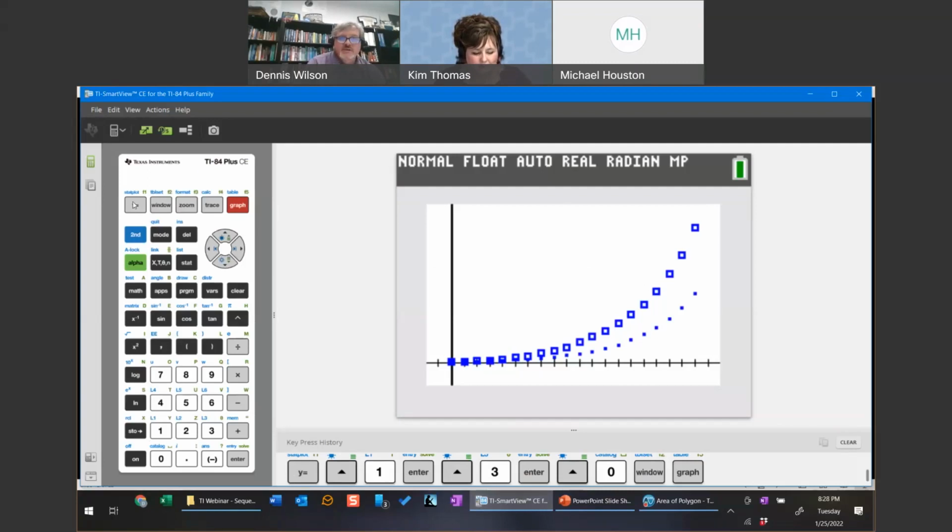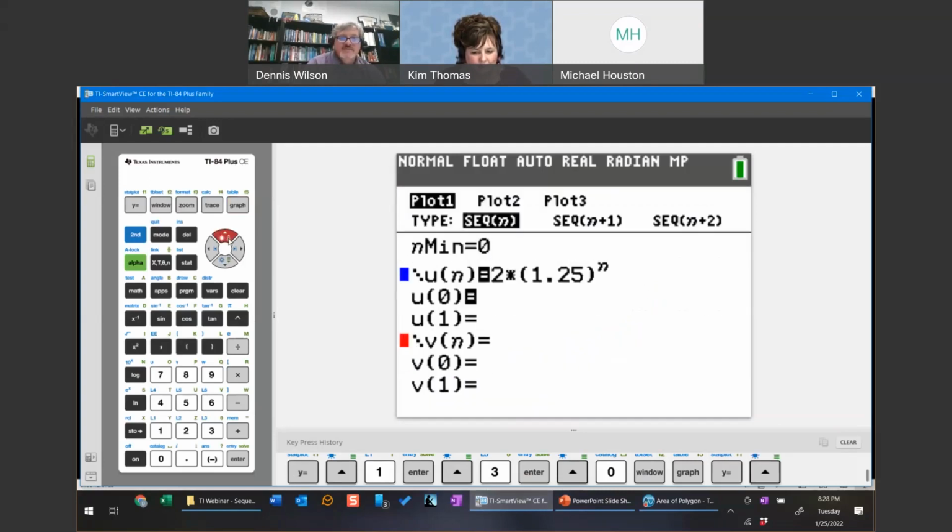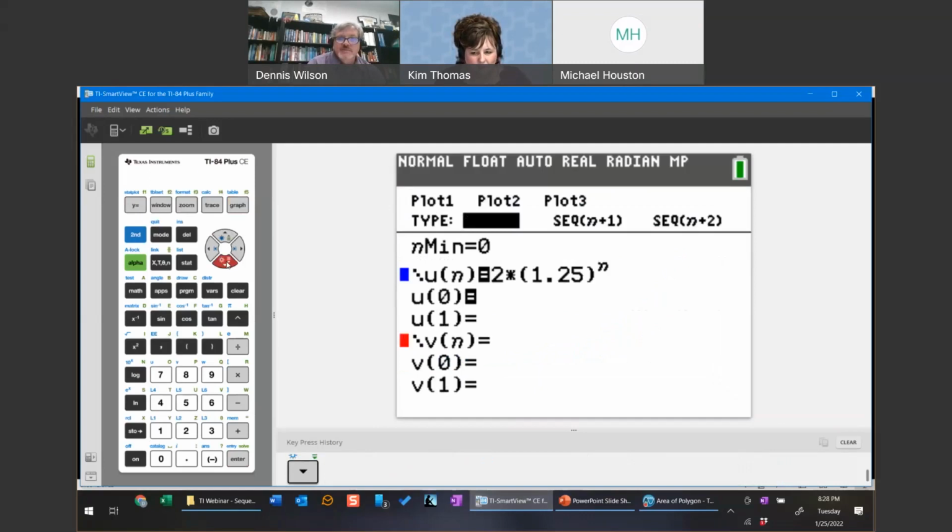So I'm going to go to y equals. I don't need this M&M data getting in the way of my credit card. So I'm going to turn off the plot. The next thing I'm going to do is come down here, and you see that sequence of n is flashing. And what that means is u, v, and w, which is below, are all functions of n. I'm just going to move over where I've got sequence of n plus 1 and hit enter.